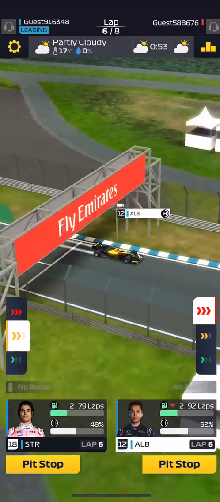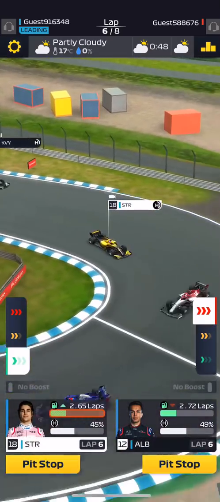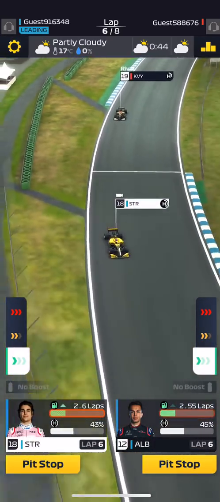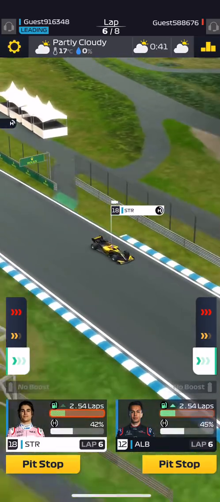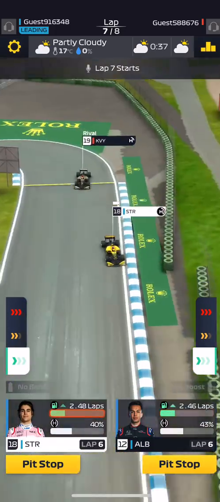3 laps left. 2.7. Stroll's going to have to conserve a little bit there. The fuel's not going to get all the way. And I don't think the same thing can be said of Albon as well. So we have to try and conserve a little bit. And Kvyat might come knocking here on the main straight. Here comes Kvyat. Ooh, hairpin. Nope, does make a move there.